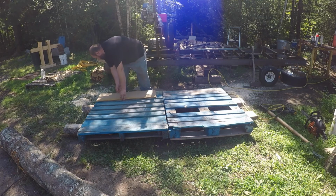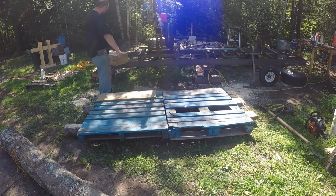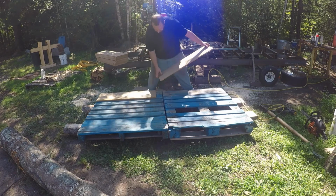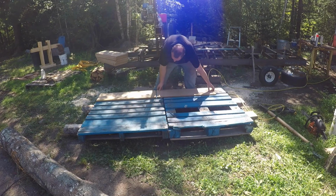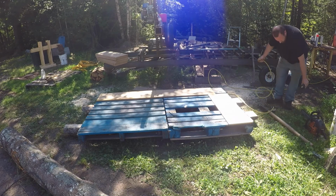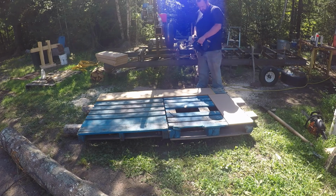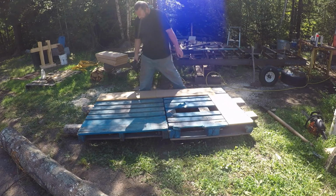This is not regular plywood either. It's called MDO, meaning it's the overlay, or signboard. Just not sure how I want to lay these on here. We're just going to nail it down with roofing nails, because the only other nails I can find are 3 1/4 inch framing spikes.